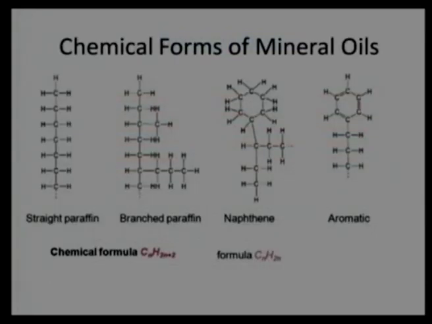One slide is given on the chemical formation. You see the chemical forms of mineral oil. You can see the simple straight chain. Carbon, hydrogen, carbon, hydrogen, carbon, hydrogen is completely straight chain. They will be more stable in this case. Here we have a second figure with the branched one. Carbon and carbon is making a branch. They do not have the same axis, but the lateral axis also been utilized.